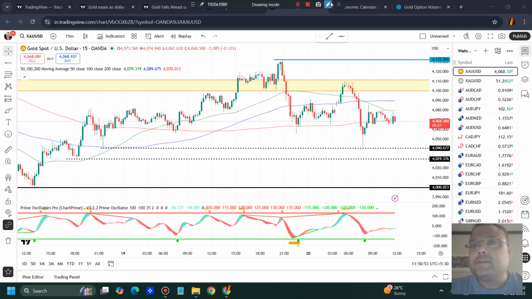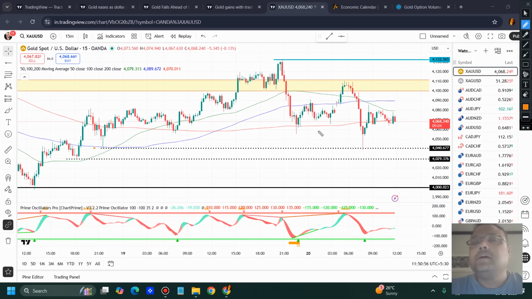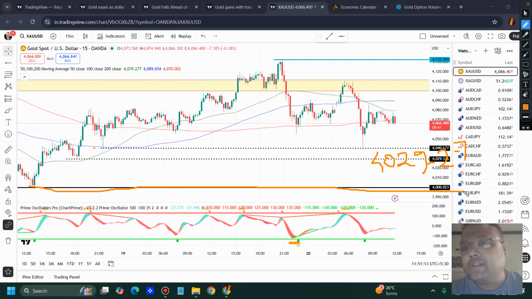Yesterday the market took support around 4040, around this area. If the market drops big time before news, you can also look for support around 4029 to 4027. The reason is the market took support around this area previously, and the support of 4000 is still very much valid. So in short, we have two support levels: 4029 to 4027 before news, and 4000 after news also, because it is going to be a crucial level. If selling pressure is very high, then obviously we can look for a sell below 4000 as well. But as of now, 4000 seems to be very strong, and obviously the buyers around 4000 are not going to surrender that easily.